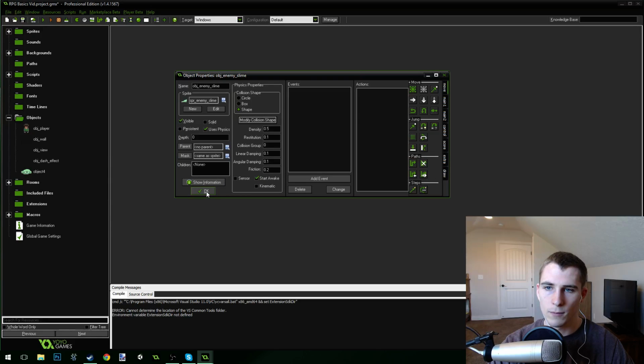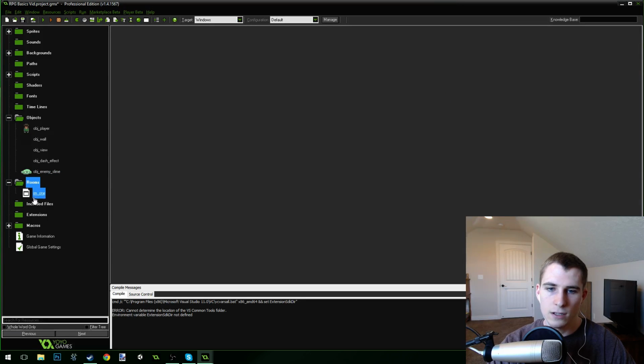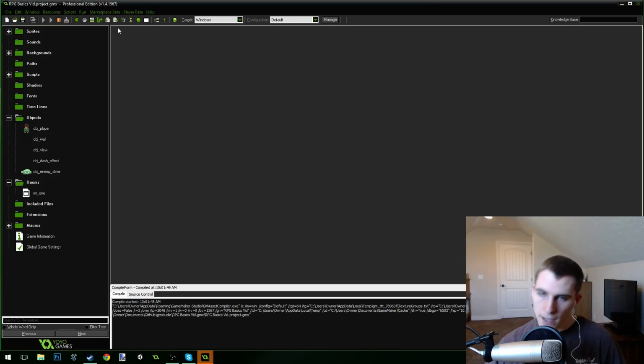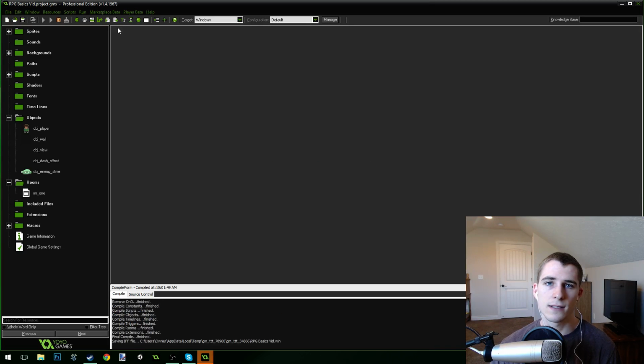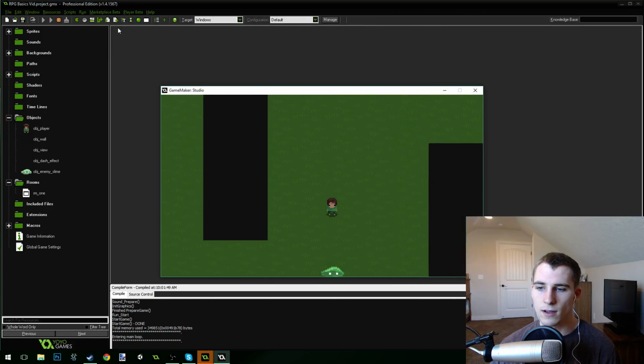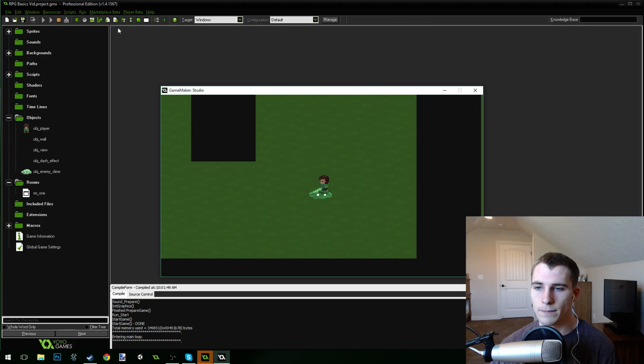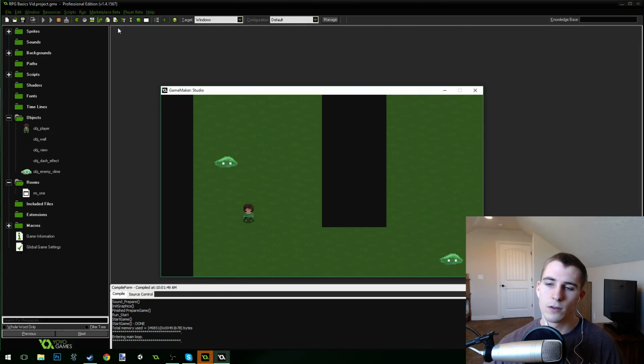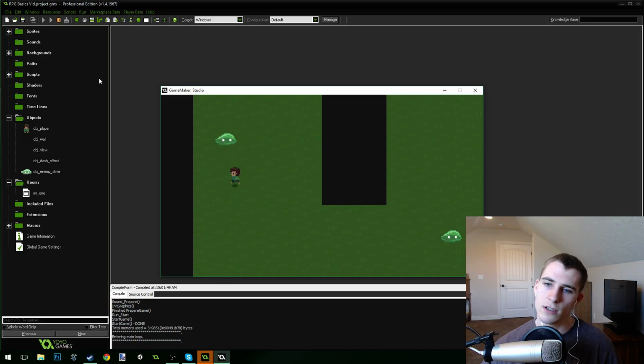We can press OK again, and we can actually put a couple of these little guys in the room. They're not going to do anything yet, though, because we haven't programmed them to do anything. So I'm putting 3 in the room. We're going to run the game. Now, just because we're using the physics system, we'll automatically be able to do collisions with them. But the collisions aren't working right now.